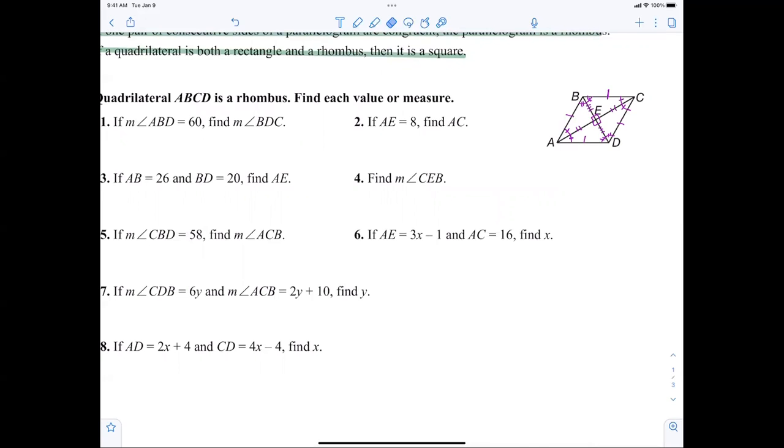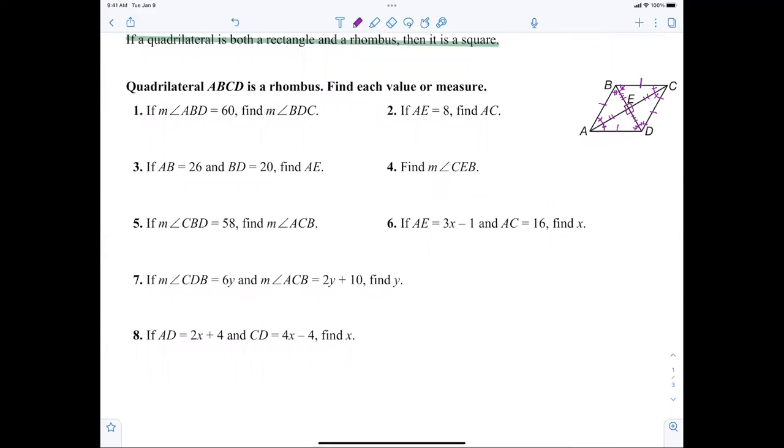So help me find ABD. If ABD is 60, then what is BDC? 60. Does everybody understand what I'm saying? It's so easy if you mark the figure and the relationship. And the other thing I need, if you got all this and you think it's easy, for those of you who are thinking about it more, I would like for you to say that all four of those triangles now are all congruent. Hopefully you're understanding that. So we said this is 60 degrees.